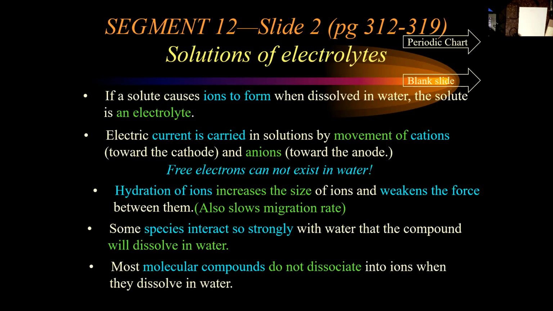If you're below that, the bond is not going to be ionic, it'll be polar covalent, unless the two electronegativities are the same, and then it would be purely covalent. So molecular compounds are going to generally be between nonmetals and nonmetals. And the electronegativities are so close together that you might have polar bonds, but they would not be ionic and they would not separate in water.